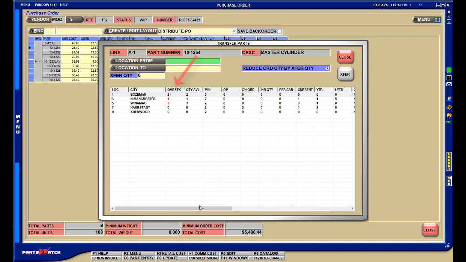The overstock field is calculated based on the stocking level switch. So when overstock is a positive value, it displays in a red font as a visual indicator, and when it's 0 or negative, it's in black. So if the stocking level is set to max, overstock is calculated as available quantity minus max. And if it's set to min, it's calculated as available quantity minus min. Min-max shows it as available quantity minus max. And for order point, it's available quantity minus order point. And min-max order point shows it the same way, available quantity minus order point.